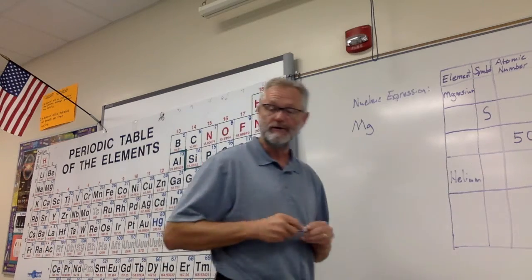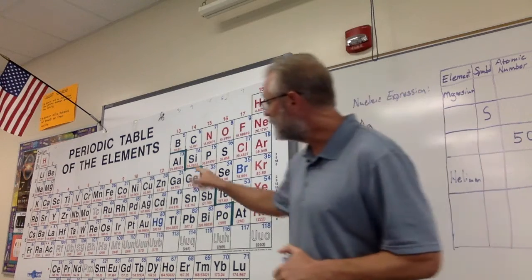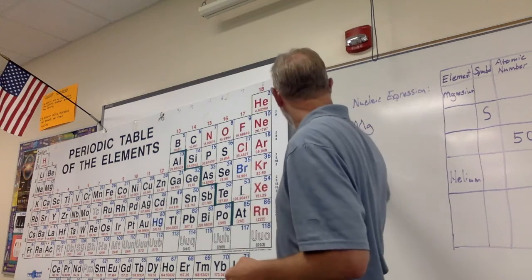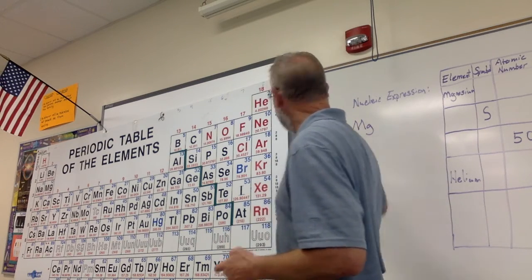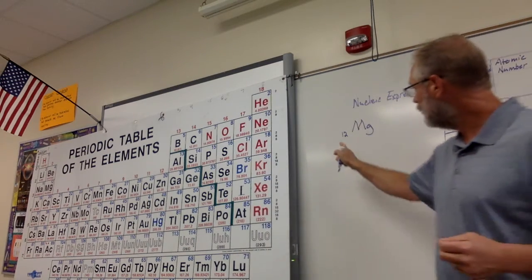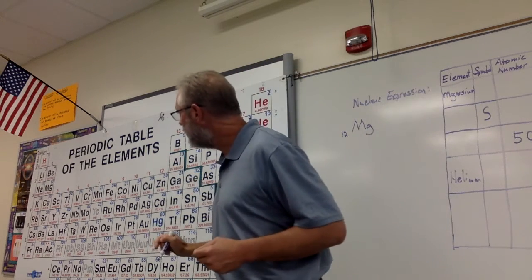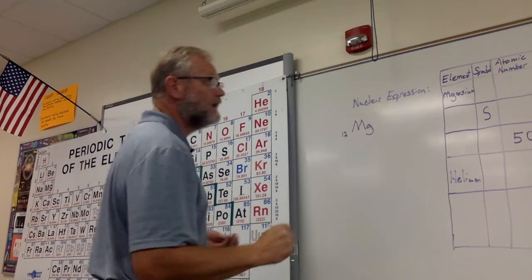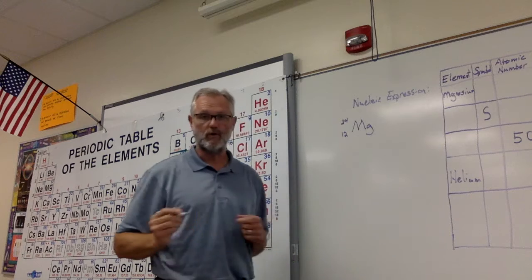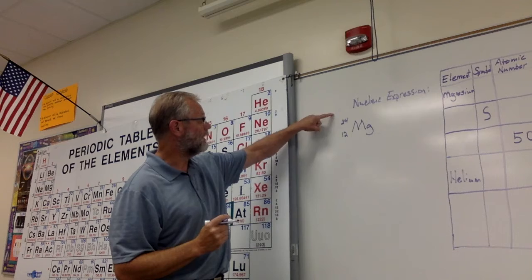The next thing I want to do is look at some information that's given on the periodic table. The first number is the one in the upper right-hand corner, and that is the atomic number. The atomic number of magnesium is 12. The atomic number is also going to determine the number of protons. We also have another number, the mass number, and for magnesium, you can see that the mass number is 24. So the atomic number is written in the lower left, mass number in the upper left.